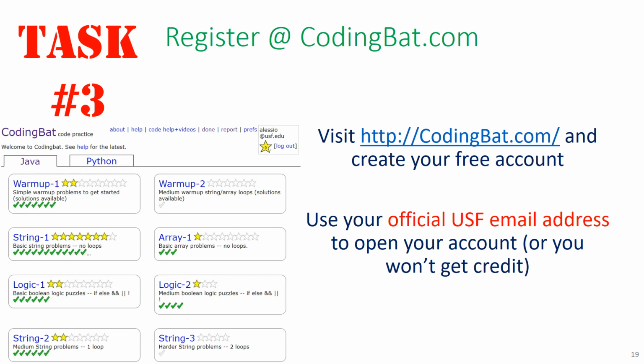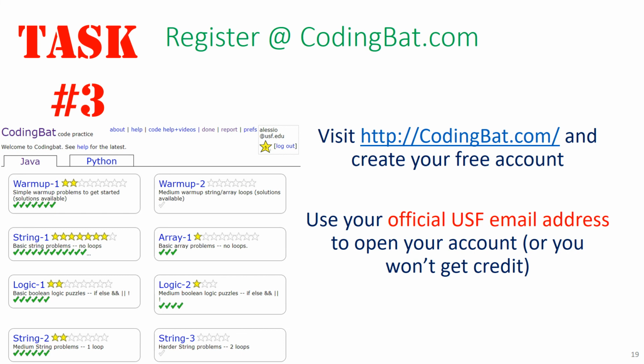mail.usf.edu. That's kind of a vestigial thing. I don't know why it hasn't gone away yet, but it's still around there. It's not going to work out, okay? So your official email address ends in at usf.edu. Use that one to register your account. If you do that, we are going to be able to assign you exercises on that website.